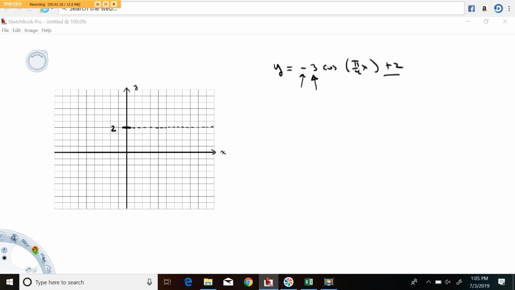All right, so let's go ahead and talk about the higher and lower bounds. The amplitude of this thing is 3, so that means it's going to come 3 units lower. So it's going to get as low as minus 1. And I like to put a little something there to mark the lower bound. And it's going to get as high as 5. So let's see here, 1, 2, 3, 4, 5. I guess that'd be here in my picture.